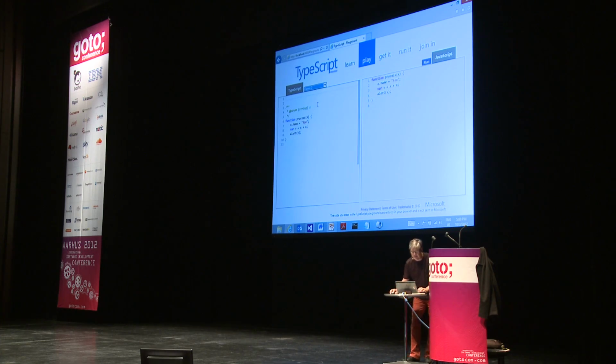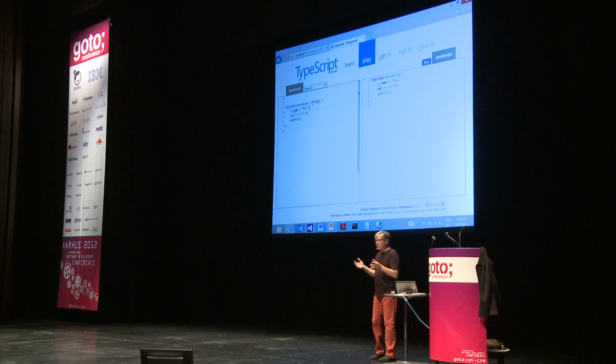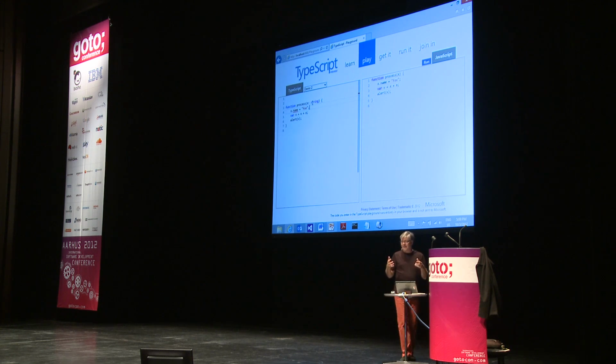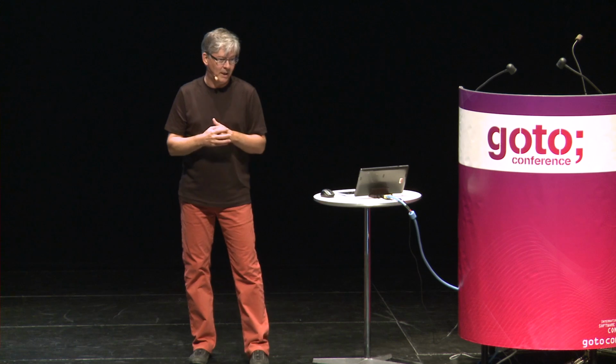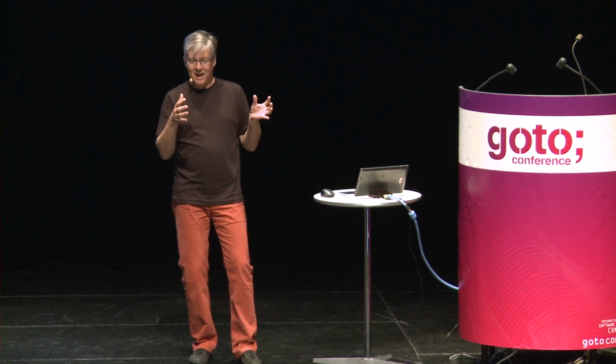So what TypeScript does instead is it allows you to put type annotations in your code. So I can say x is of type string. And when I do so, you see that our IDE starts to light up. I should mention that what is powering underneath this edit box that I'm typing in is the TypeScript compiler and the TypeScript language service, because TypeScript is written in TypeScript, and when you compile it, you get JavaScript, and you can just use that anywhere. And so that's what we're doing here.